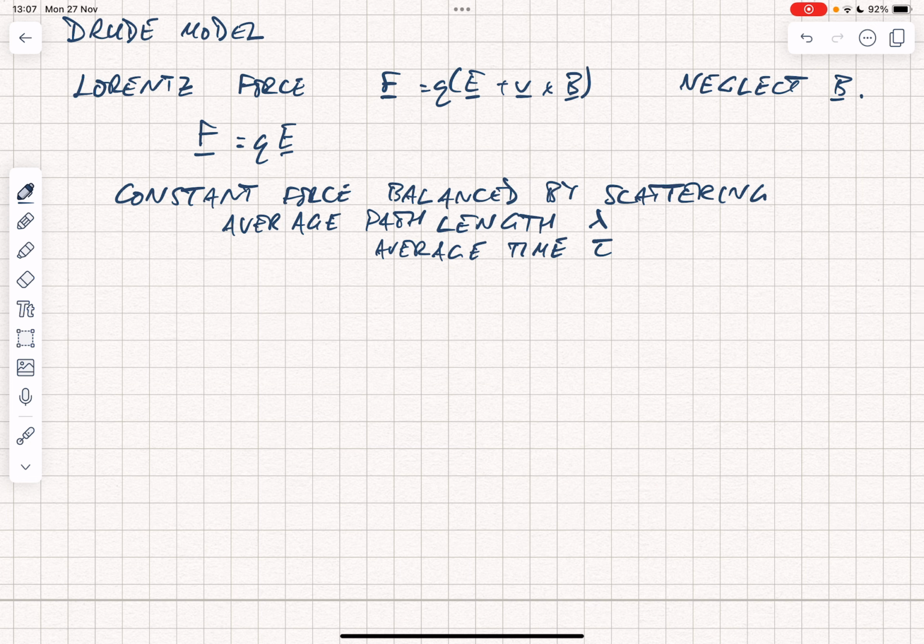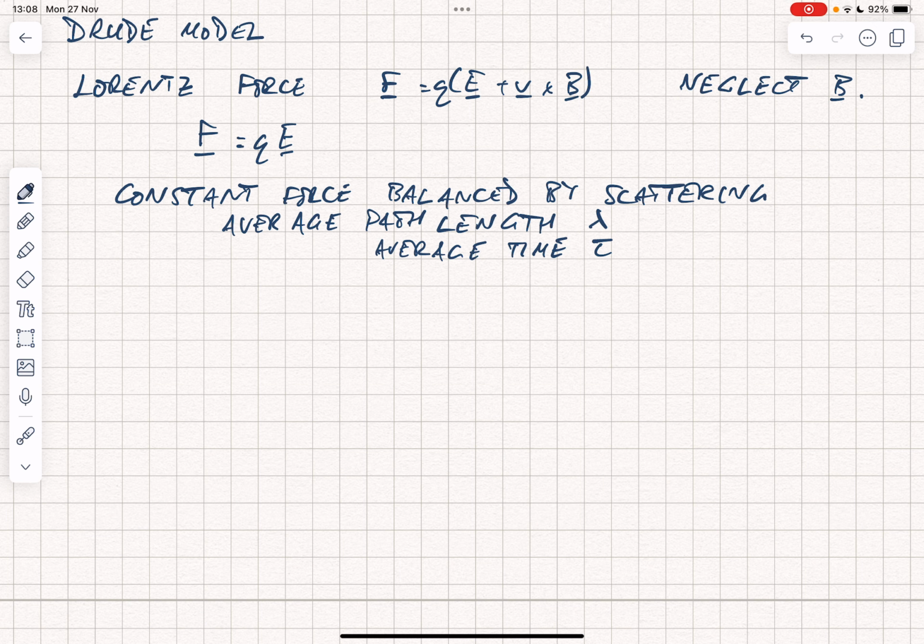So what we're going to see is a situation where a particle is accelerated over time, it then scatters, and so over a longer time period, the balance between the acceleration due to the electric field and the scattering events gives it a constant velocity. If you want to, you can think about driving in a city where there may be a gap in the traffic, at which point you accelerate rapidly. Hopefully there isn't an actual scattering event, because that would involve a car crash, but maybe you then have to brake in order to avoid such a thing. And over time you build up an average velocity through the city, which is a balance between the acceleration and the scattering events.